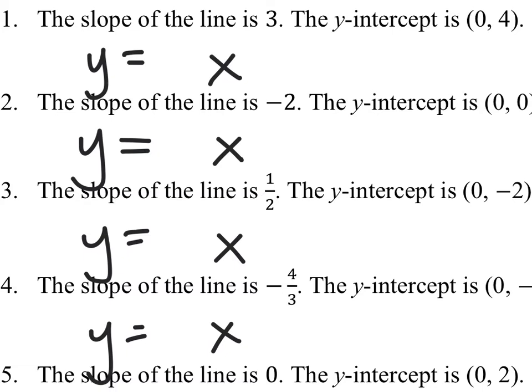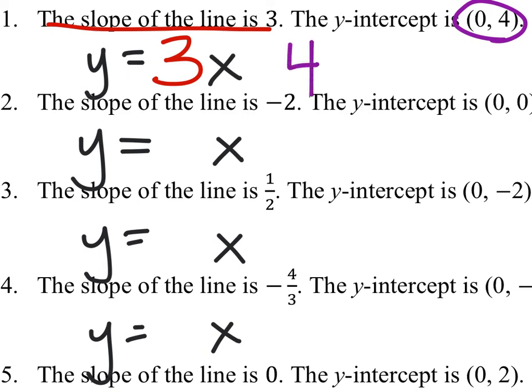So my slope, I'll try to keep this consistent. We can see on this first one, the slope of the line is 3. That's the coefficient of x. Bam, right there. And then my y-intercept is (0, 4). Now I don't want the 0 in there. We always know that the y-intercept has an x value that is 0. All I want is the 4. That is the b value, and specifically, this one is a positive 4. If that were a negative 4, we would put minus 4. Because that is a term, which is a 7th grade thing.